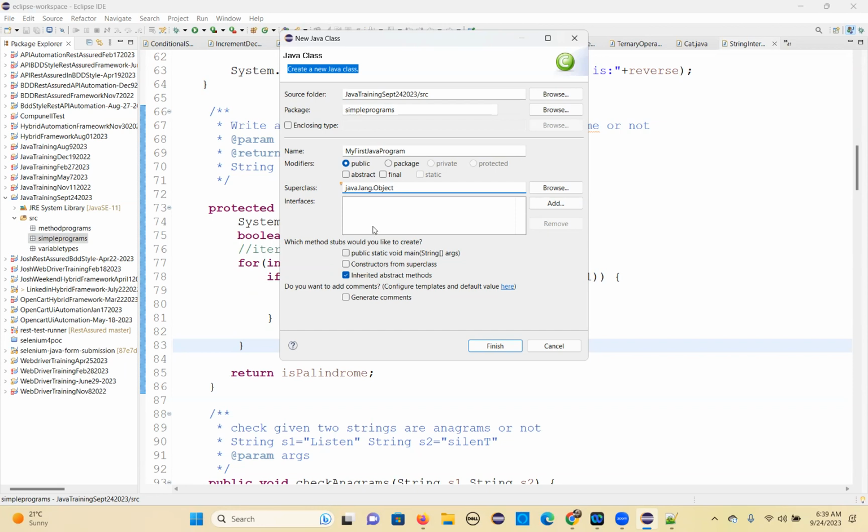Then if you want to execute your code, you must take a main method, the public static void main method. This is the checkbox. Just check this checkbox and click on finish. So basically, you created a class, and below you are taking one main method that is already given by Java. The purpose is to execute your code, you must have this main method. Any statement you want to execute must be under the main method only. Click on finish.